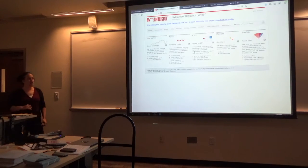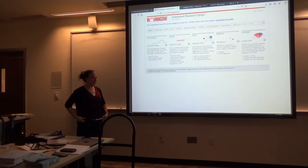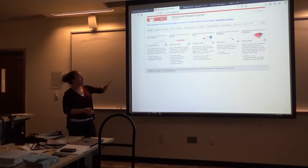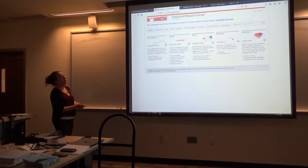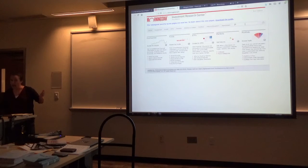So Mergent is just looking at the data. They don't care to analyze it. They don't care to say whether it's a good company or bad company. They're just in it to give you the data. Morningstar cares about the investment. They care that this is a good thing for someone to put money into. So they're all about the investment stuff. It should have the same data.